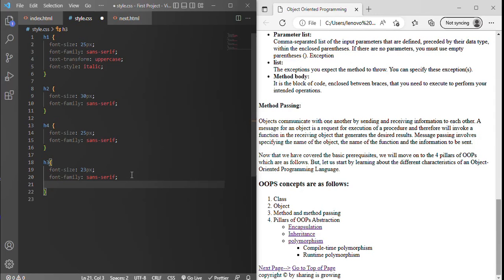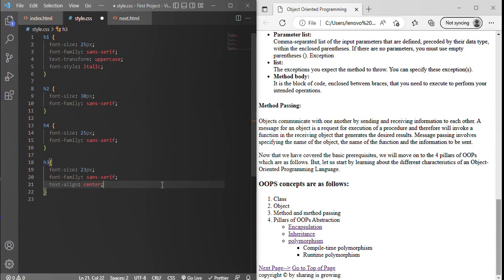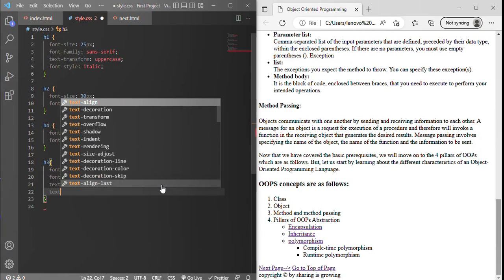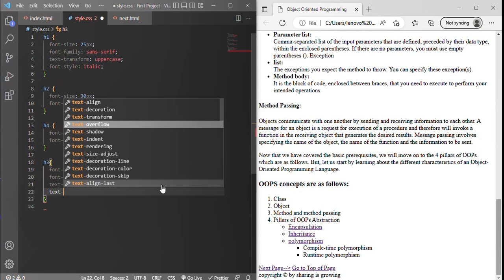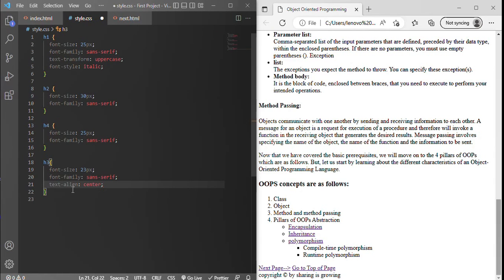And I also want to include another thing here, text align. That means I want to make my text at the center of my web page. And I also want to leave the text transform as it is. The thing about the text align property here is it puts the entire text at the center of our website. See the changes over here.